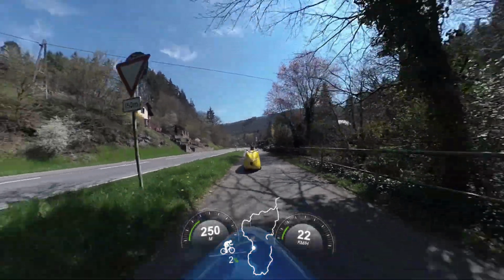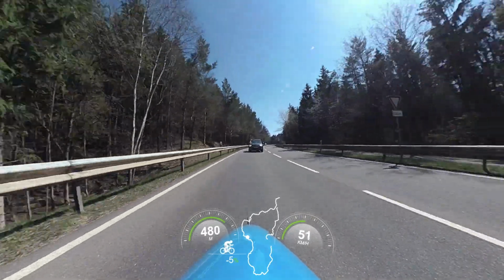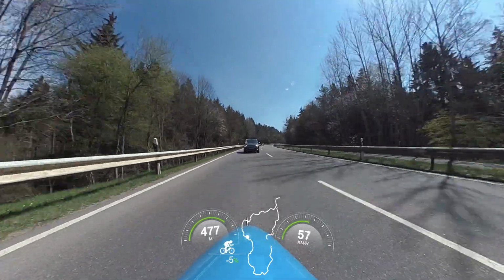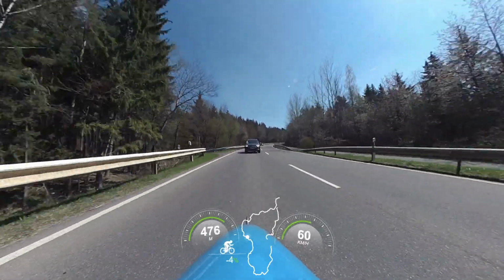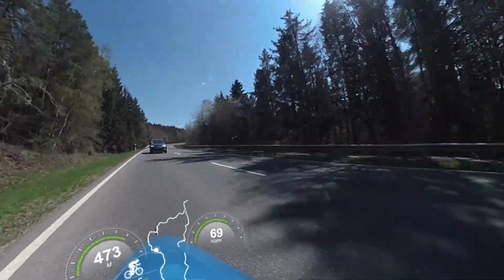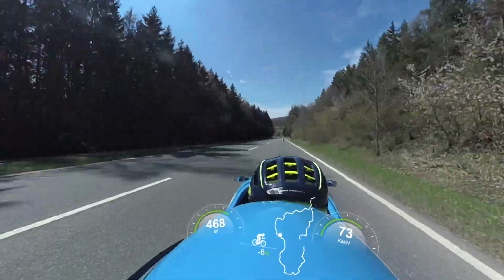The good thing is that this climb has a well-maintained bike trail that you can follow all the time. You can also follow it downhill on the other side of the watershed, but we don't. You know, downhill we always take the road because at 70 kilometers or more, the bike path is not a proper place to be.